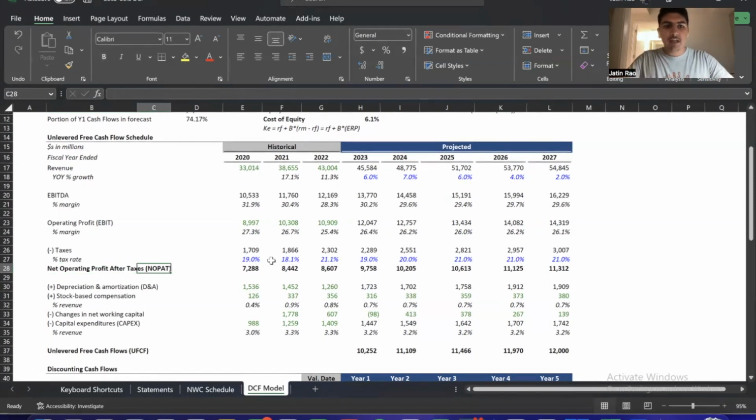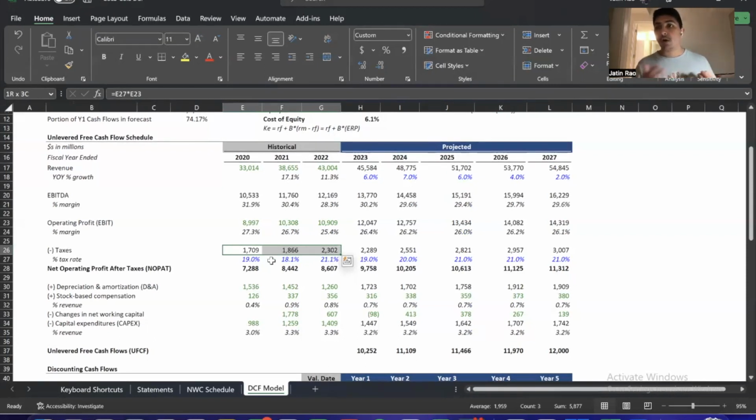And that's also why for our historical taxes, you cannot take these 3 numbers straight from Coca-Cola's income statement, because Coca-Cola's income statement taxes are lower than they should be. Well, they are lower because interest is deducted before they take taxes on them. But we don't want that, right? Because Coca-Cola's income statement finishes with net income, not net operating profit after taxes. But we want to calculate NOPAT. So we calculated taxes, we deducted taxes from EBIT, and we arrived at NOPAT.